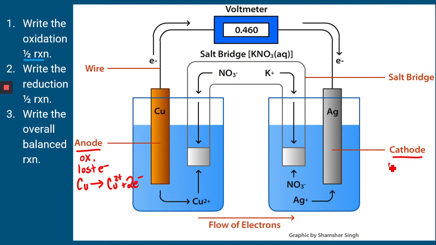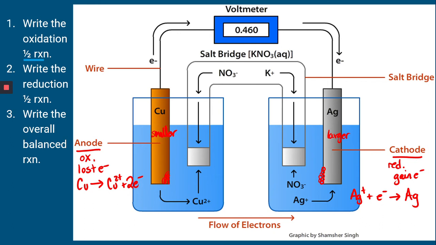The cathode is the side that reduction occurs on, which means you gain electrons. And so for this side, we have our silver ions gaining an electron to form the solid silver. So if we were to watch this process take place, what we would notice is that we start losing some of the mass of the copper electrode, while the silver electrode starts gaining mass. Because we're losing that solid, it's becoming a solution, whereas on this side, we're gaining that solid. So this electrode will get smaller, and this electrode gets larger.